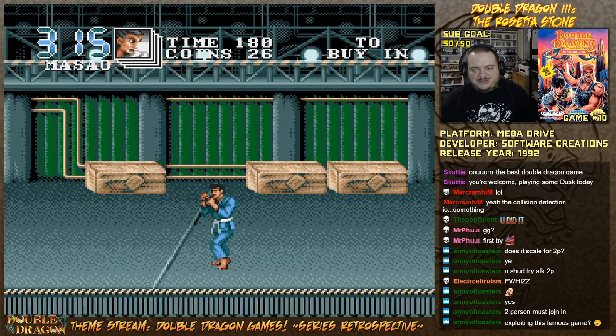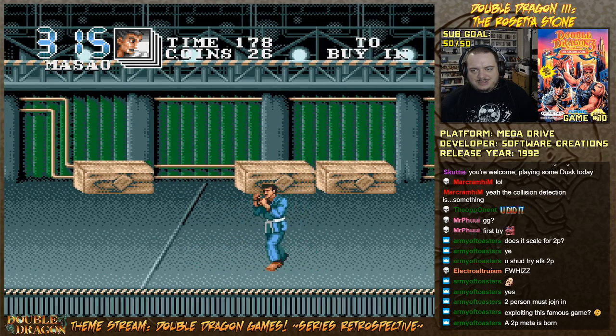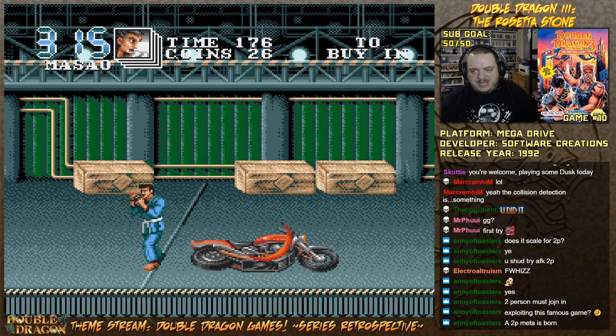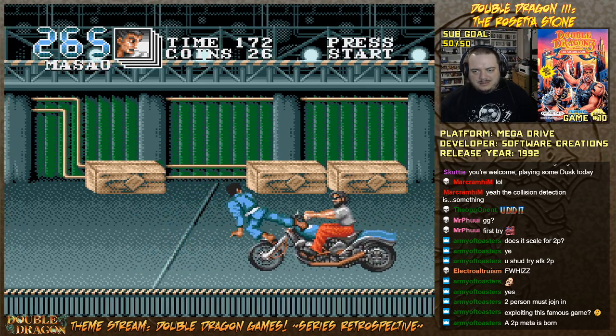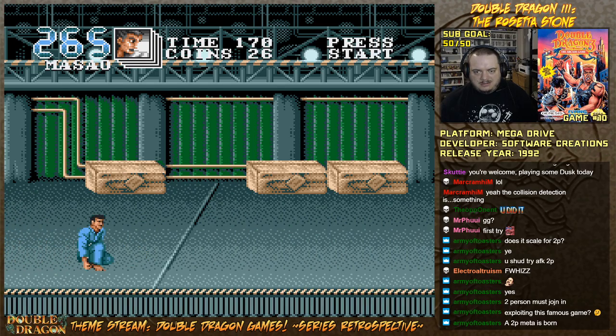Doing another full run of this, though, I don't know. 2P meta is born. Hey, you can actually easily jump kick these guys off of the bikes, at least. Well, relatively speaking.